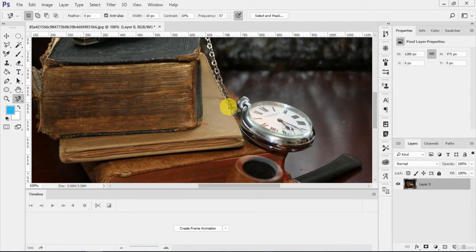So you see, I'm just selecting its edges, so it automatically makes a selection, or it actually automatically selects the edges. You only have to click, you don't need to define the area. Okay, so it works automatically. See, I'm just clicking and moving my mouse around the edges, it automatically selects the edges.